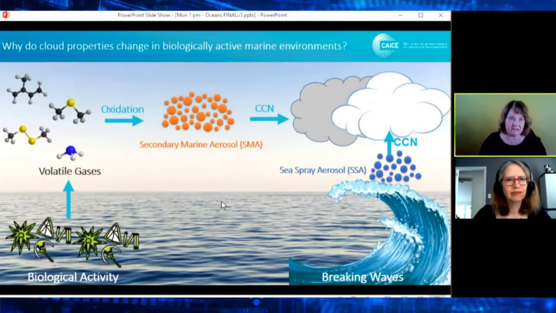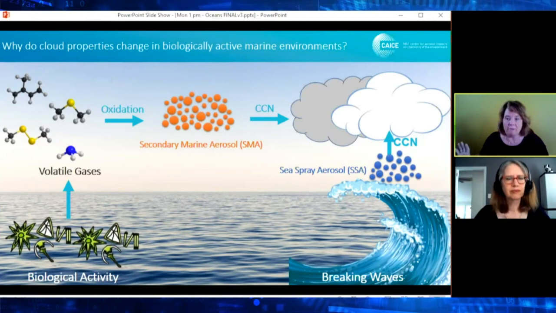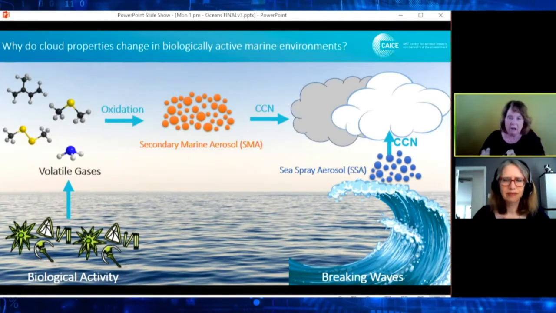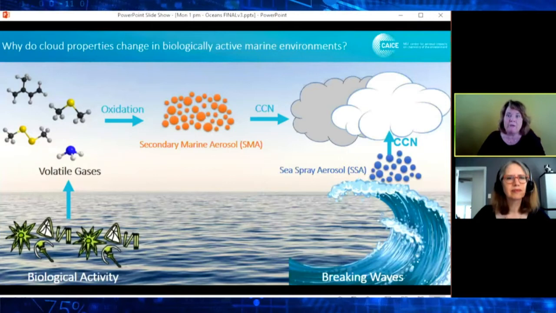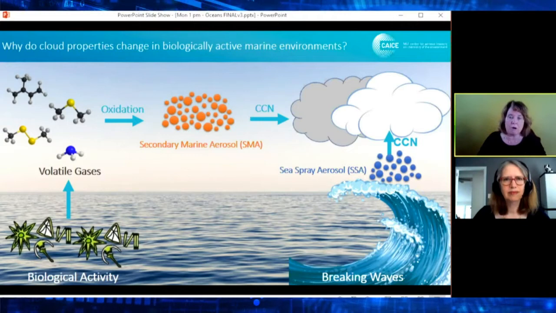So the goal in CASE, when we started out, was that I had done field studies. I'm an atmospheric chemist, and we were trying to explain why sometimes you see clouds that are white versus gray. You can actually see it over the ocean. Sometimes they're different colors, and that color basically can control the temperature of the planet. The whiter, more reflective clouds can keep things cooler. The darker clouds can keep things warmer. And it was basically hypothesized over 30 years ago that this is due to phytoplankton in the ocean.